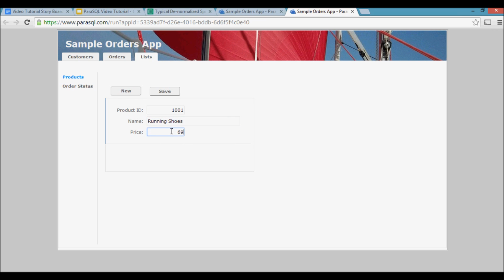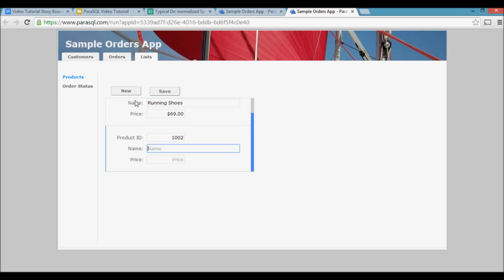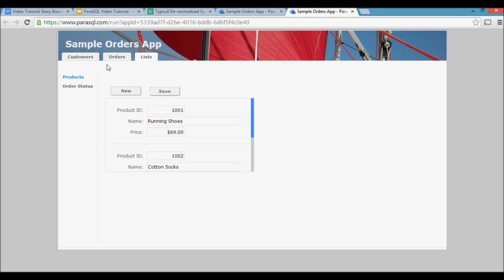And let's say that's the price. And we're going to add another product, and another product. Say they're $55. To keep it simple, we're just going to use these 3 products right now.